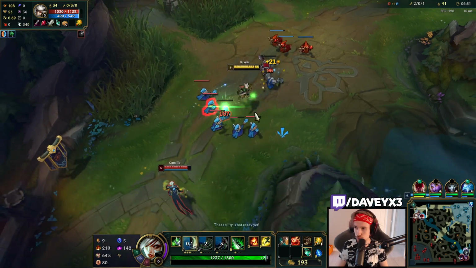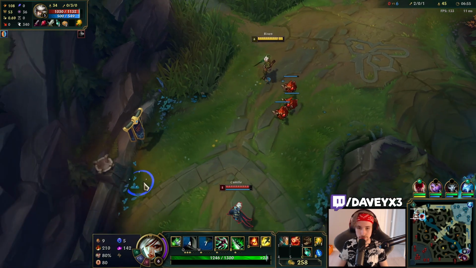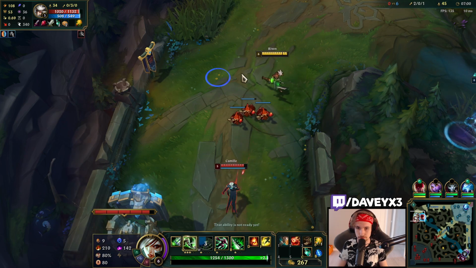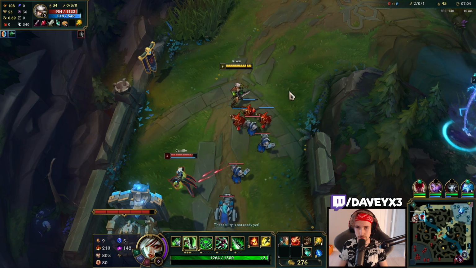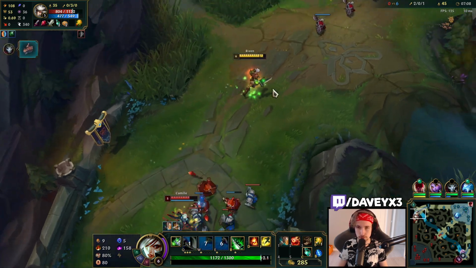Ooh, close. Very close. Alright. Let's see if we can grab a kill on him here. He's gonna try to freeze it, which is actually really bad for him. She tries to go for a W, so I trade myself into her.